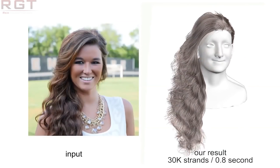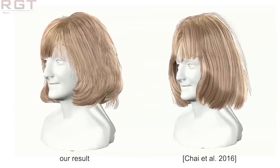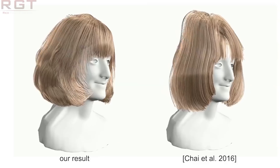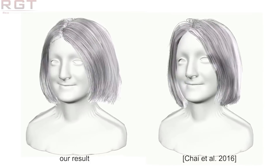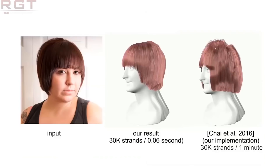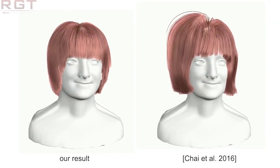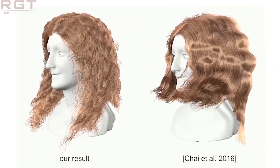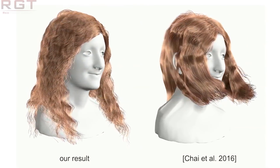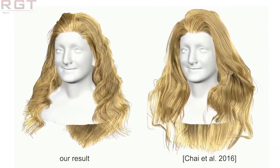Here's a quote from that report: "Realistic hair modeling is one of the most difficult tasks when digitizing virtual humans. In contrast to objects that are easily parametrizable like the human face, hair spans a wide range of shape variations and can be highly complex due to its volumetric structure and level of deformability in each strand. A deep learning approach is highly efficient in storage and can run 1000 times faster while generating hair with 30k strands. The convolutional neural network takes the 2D orientation field of the hair image as input and generates strand features that are evenly distributed on a parametrized 2D scalp. We introduce a collision loss to synthesize more plausible hairstyles and the visibility of each strand is also used as a weak term to improve reconstruction accuracy."